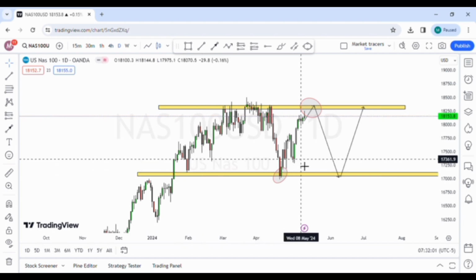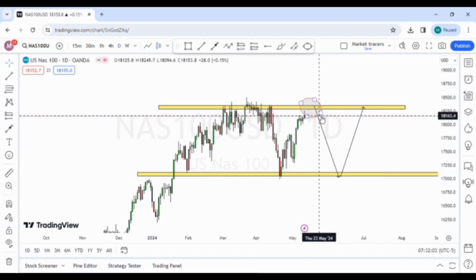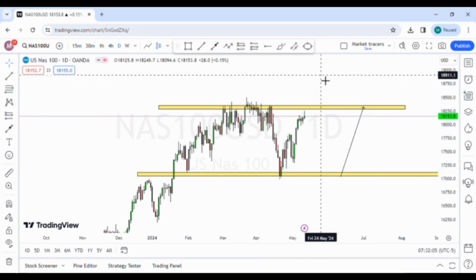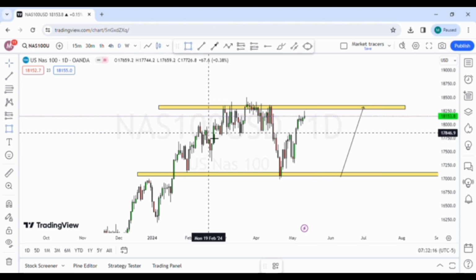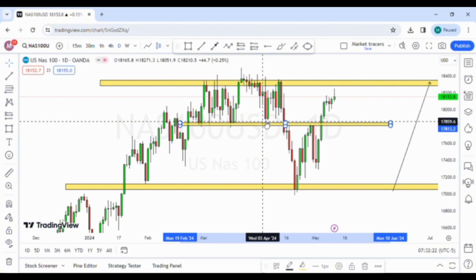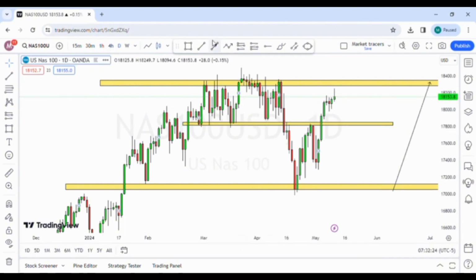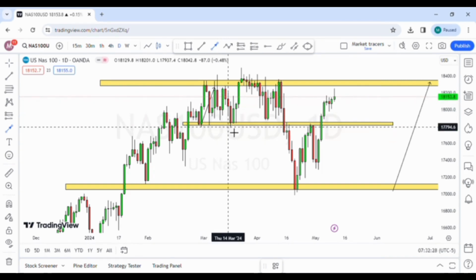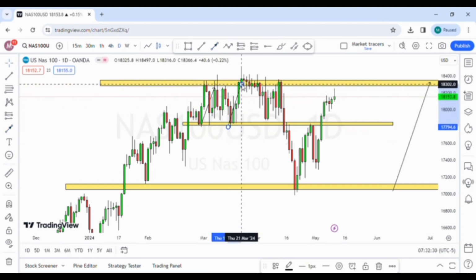So I always advise my students not to over analyze, guys. Do not over analyze. Just try to get the simplest analysis and then kill the chart. If you also take a look, we have a support zone right around that level. Like you may see, every time the market was reaching this level, it was bouncing to the upside.